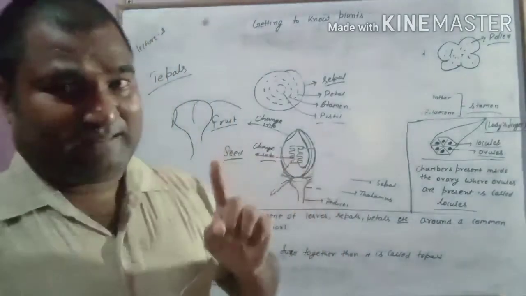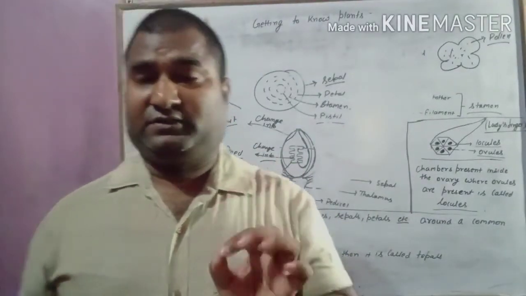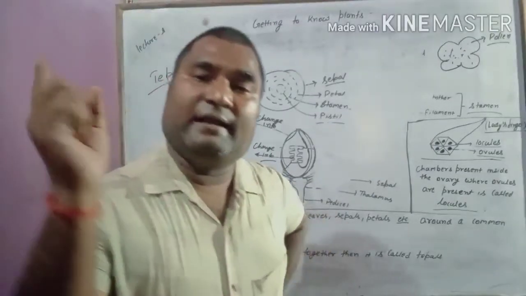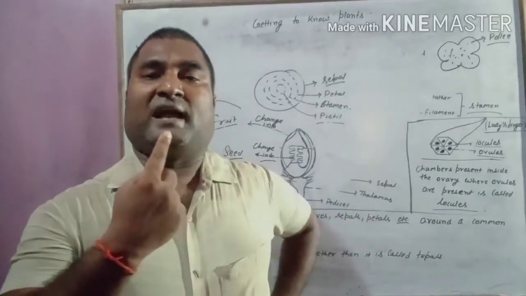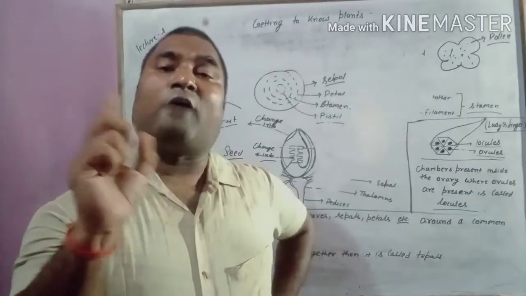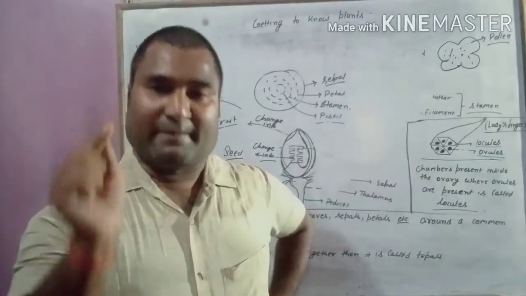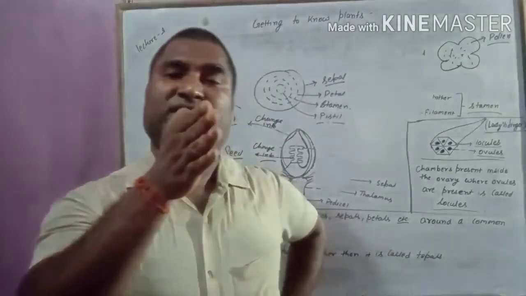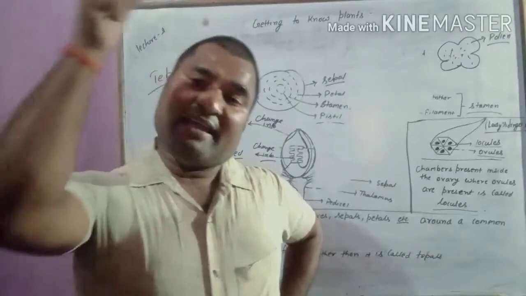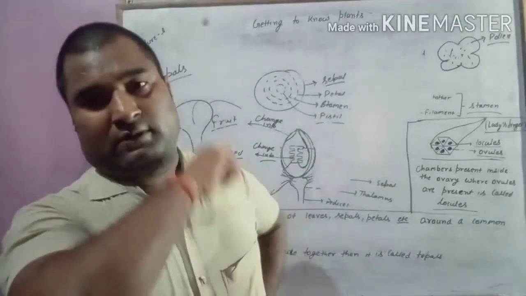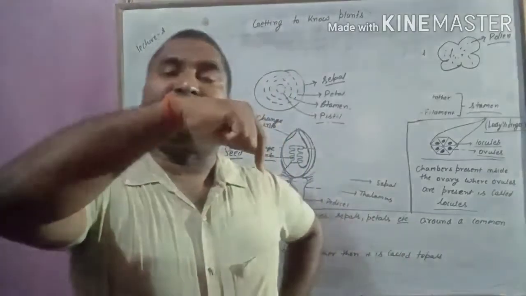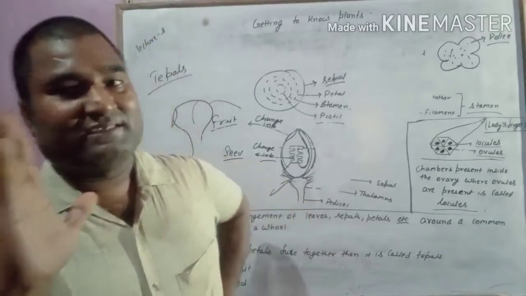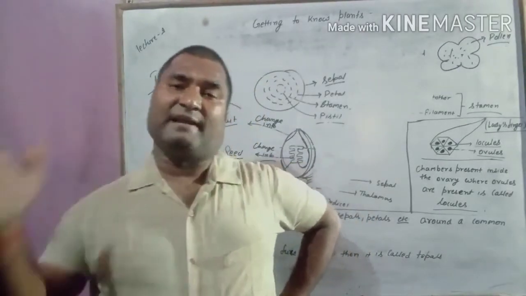Okay, so one thing that I want everyone to keep in mind is that all the parts of the flower are arranged in a circular manner, and this is called whorl. The outermost whorl is of sepal. The next whorl is of petal. The next whorl is of stamen, and the innermost whorl is of pistil. If you go from inside, first is pistil, then stamen, then petal, then last is sepal. Choice is yours, whether you go from outside in or inside out.